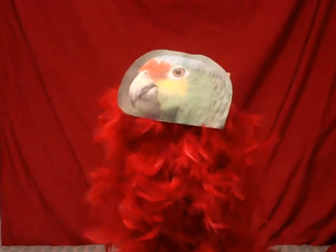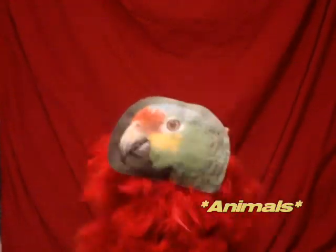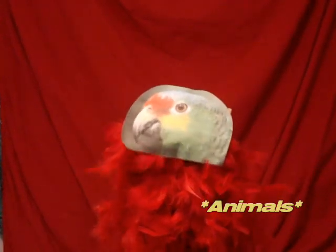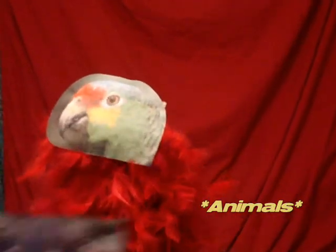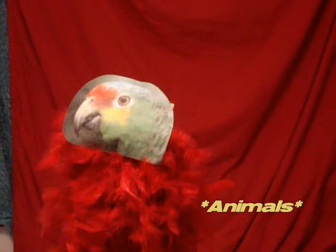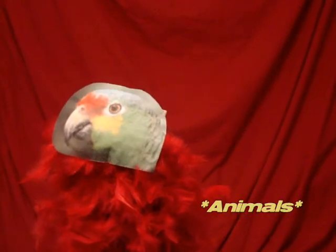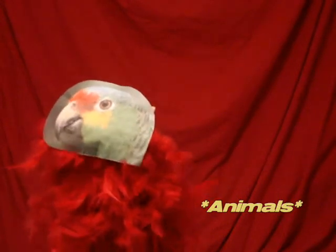Lastly, this is Lola, the white-nosed coati. The white-nosed coati is frequently seen in Costa Rica. Adult males are solitary, while females and juveniles live in groups of up to 30 members. These long-tailed members of the raccoon family have a highly developed sense of smell to localize their food, which ranges from fruit to mice, tarantulas, lizards, and your kitchen contents. Coatis are even able to open boxes and glasses.